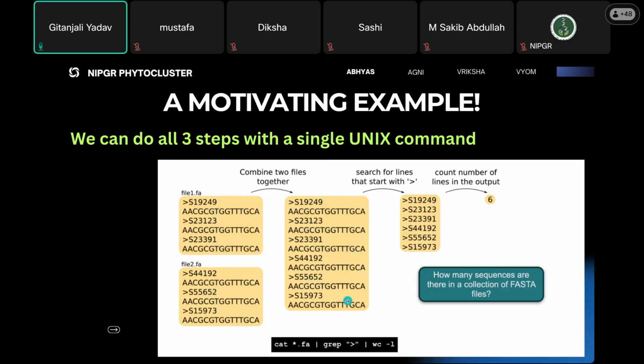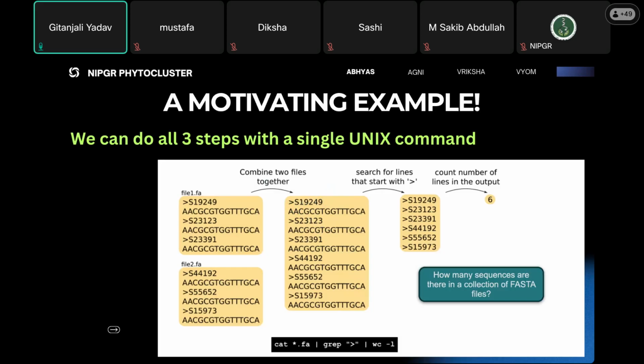And once you have this, you want to just search for the lines that have a greater than sign. Now, what is the command that allows you to search for the lines that start with a greater than sign? There are many different ways to do this, first of all. Okay. All roads lead to Rome. Sometimes that is true for Unix commands, because there is no single correct answer.